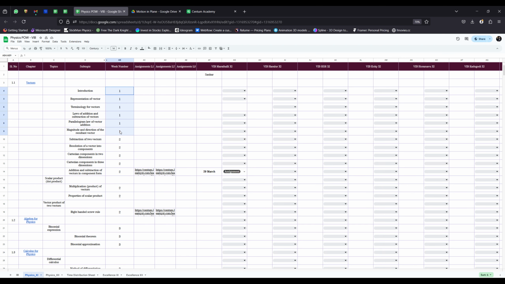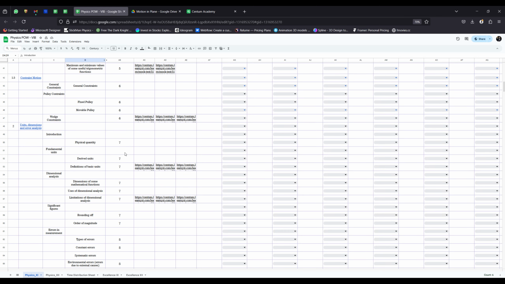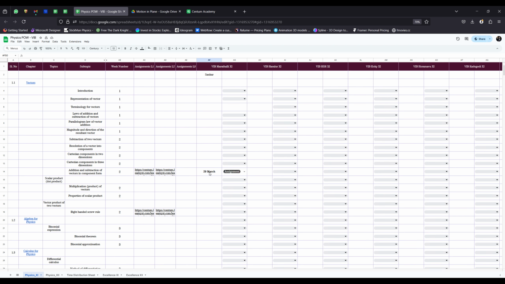One last time, these numbers right here indicate which week it is. Week number 1 means the expectation is that these subtopics of chapter number 1 are covered. On the 7th week, these are the topics, from physical quantity to order of magnitude. These are the topics expected to be covered on the 7th week of operation, and these 6 assignments will be given as we go on. So that is the whole idea. I will see you in the next video.